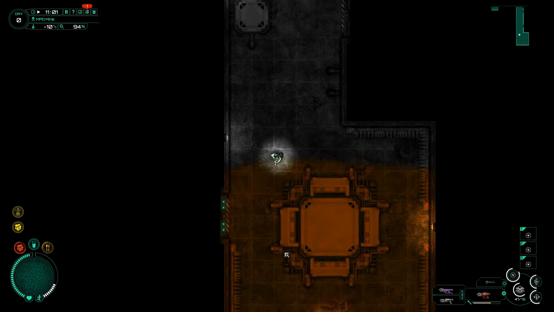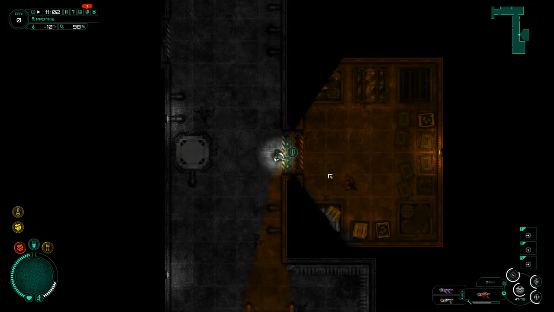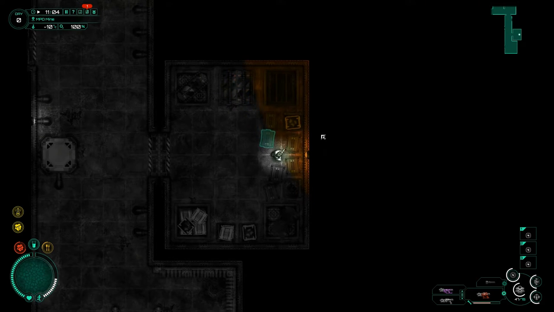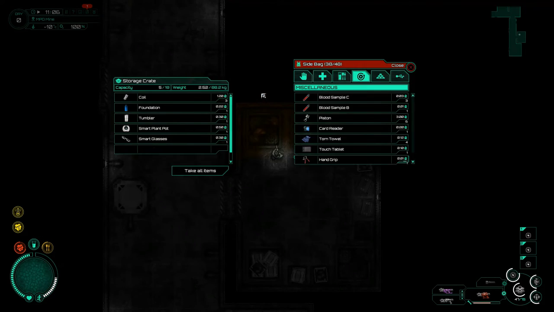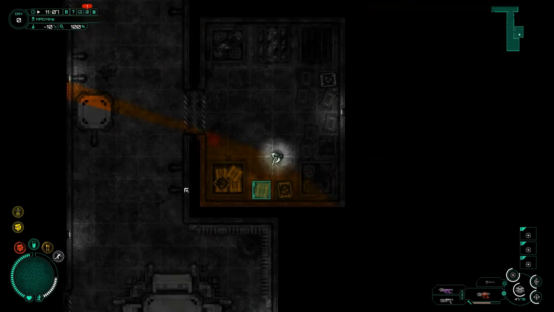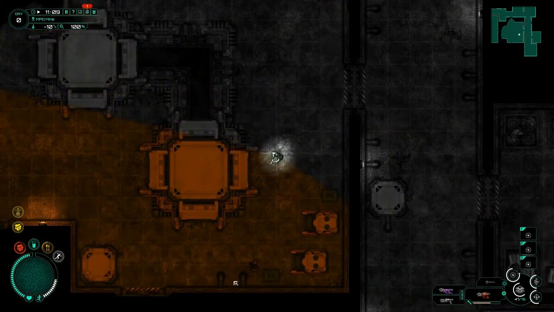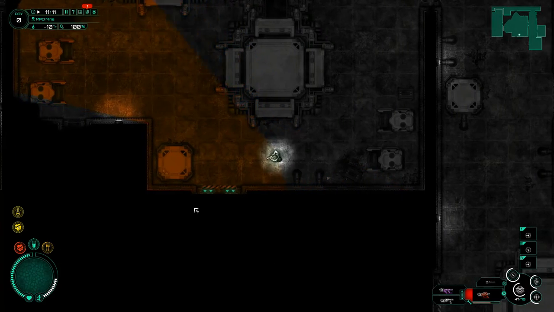Anybody in here? No. Good. Here we go. Storage room. And of course our bag's full. It's always full when you need it. So let's just go through here. Should be a shortcut. Kill some more mutants while we're at it.